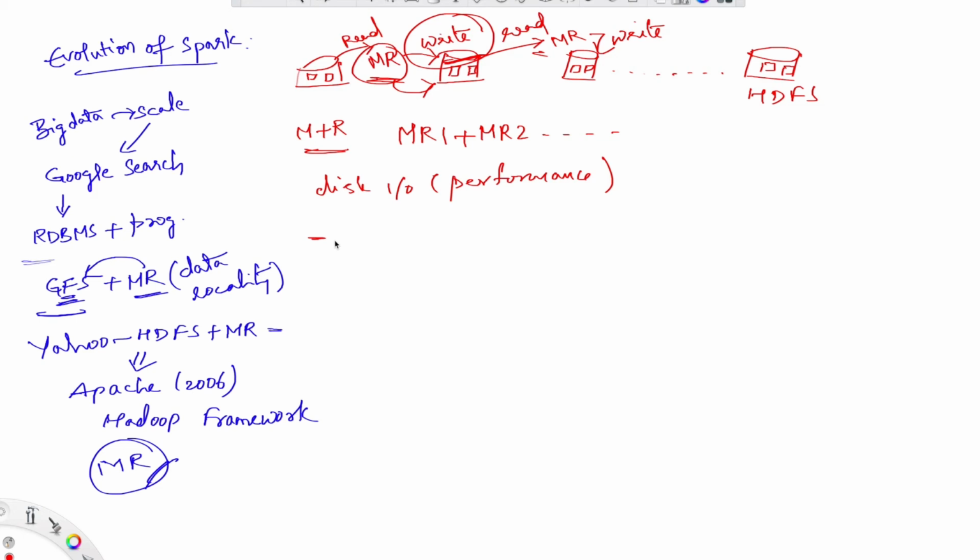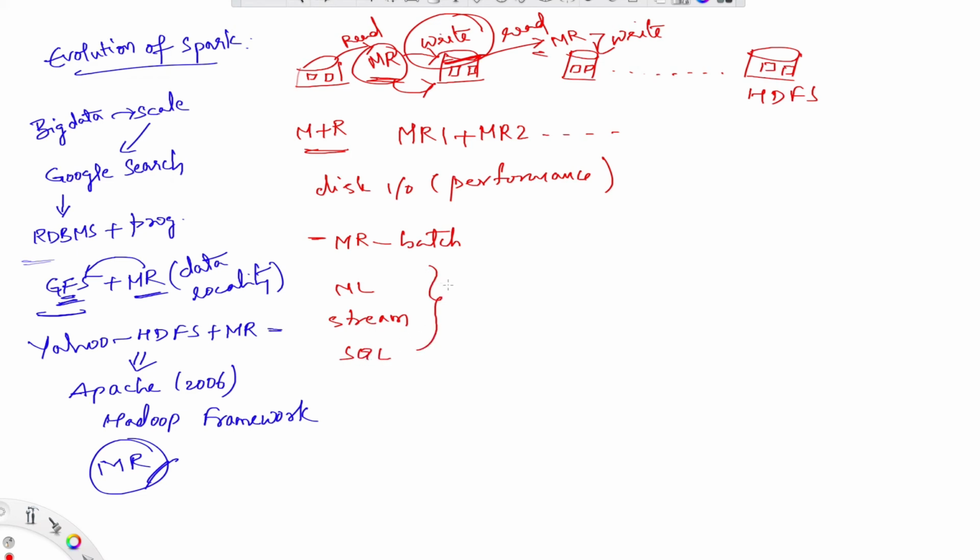The other issue with Hadoop is that Hadoop MapReduce is good for large-scale batch processing, but it fell short for other use cases such as machine learning applications, streaming applications, and interactive SQL queries.